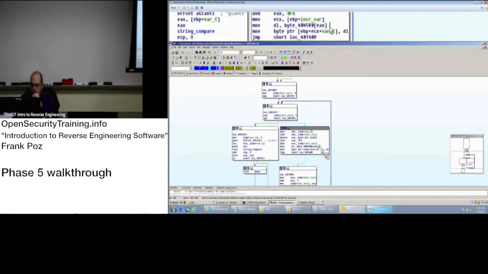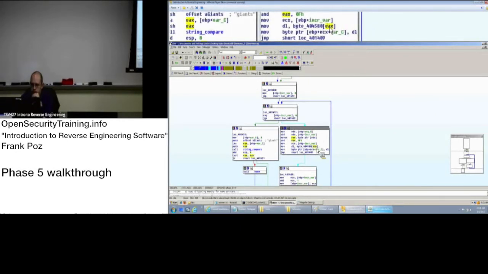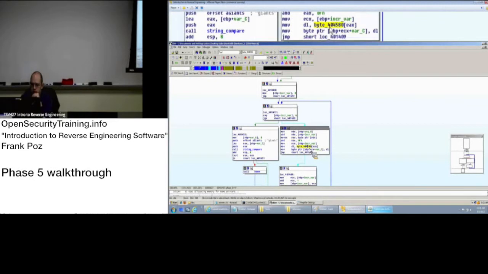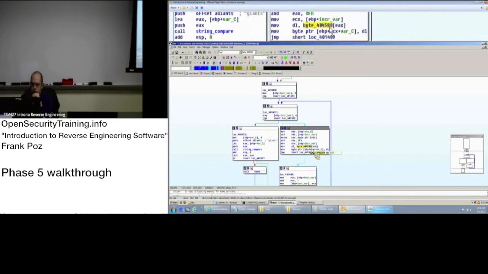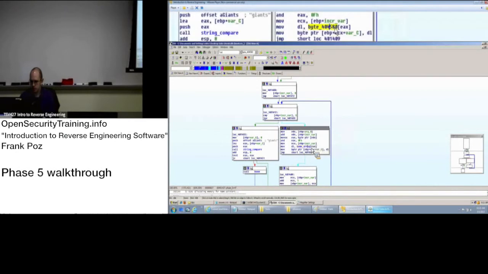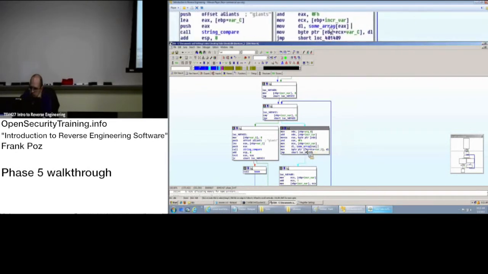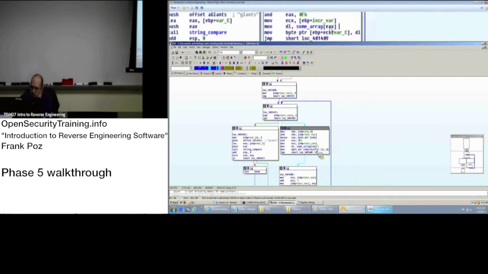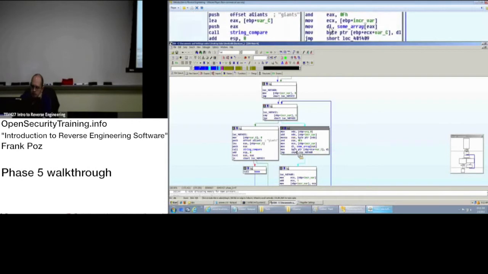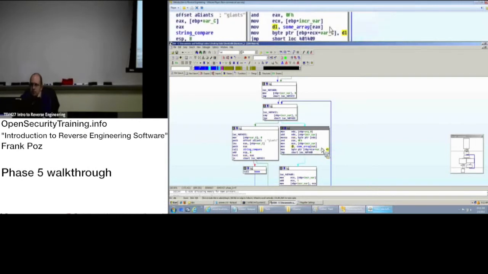So what's it doing down here, where it's using that EAX value? What is this byte underscore 404580? Yeah, that's an array. Say, some array. And since we're doing this move into DL, how many bits or bytes are we grabbing from the array at a time? 1 byte or 8 bits, yeah.